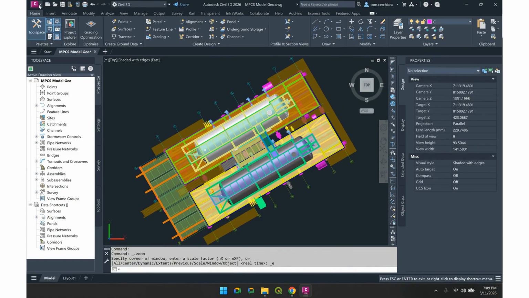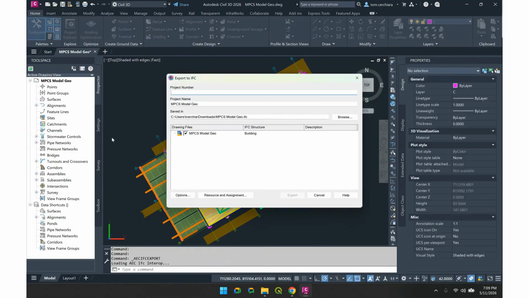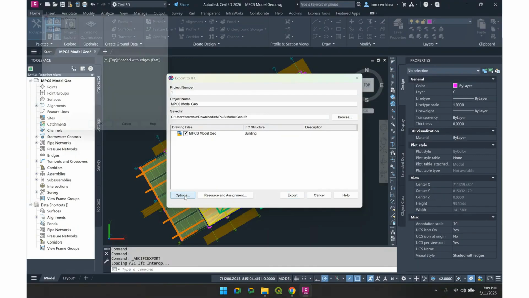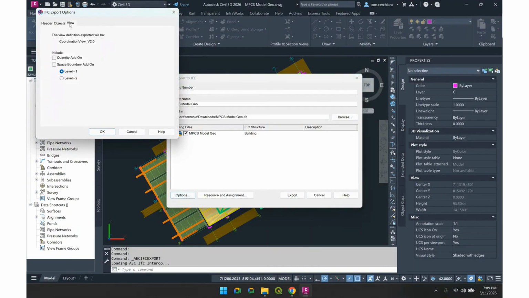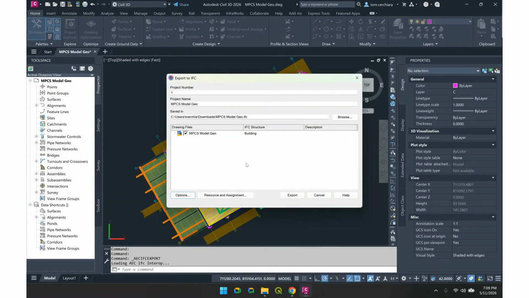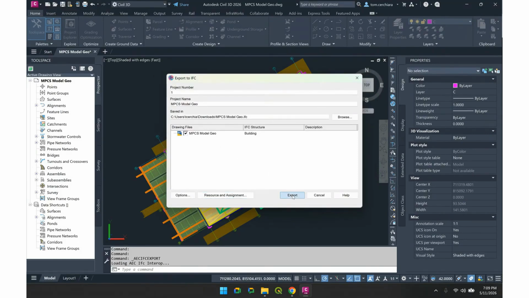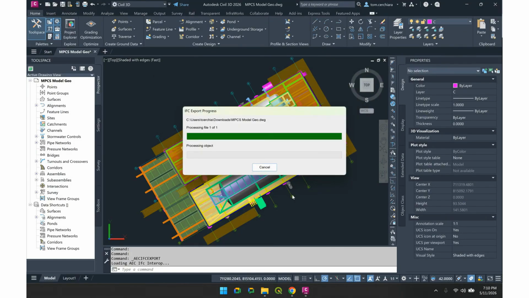Okay, now we're just gonna export this as an IFC file, export IFC. We're just gonna put in a project number, it's required in there. We have our IFC file name here. We can look at some options if we want here and see what is being included in this. Just going to use everything default. And you can see a few more options here. And I'm just going to hit export. This can take just a little bit depending on the size of your model.